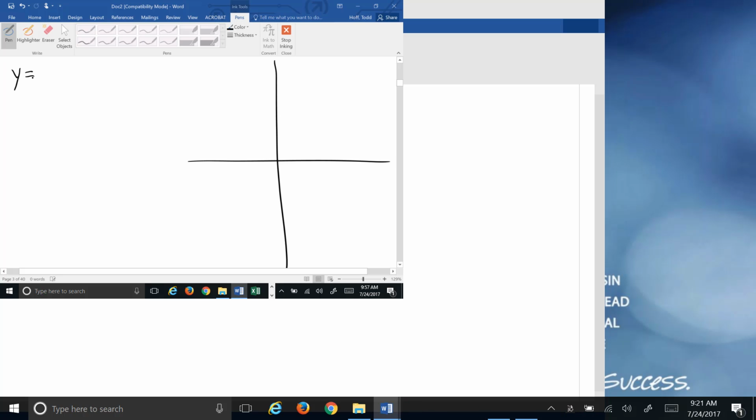That's it. You know what you did on the other ones? Just mix up rise and run. That's the most common mistake. And I will say this before we do any more examples. It is confusing as heck when we graph. Because if I ask you to plot the point 3, 5, what direction are you going to go first? Yeah, we're going to go right to the 3, and then we're going to go up to the 5.